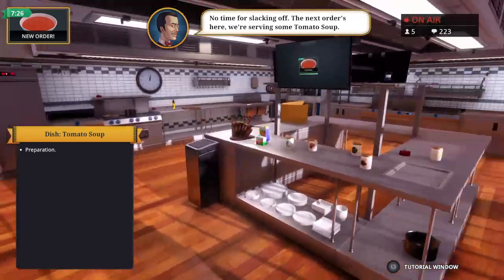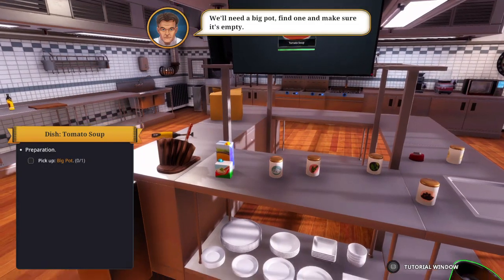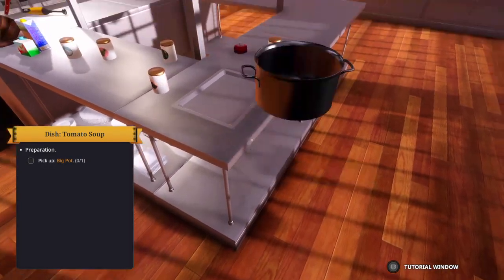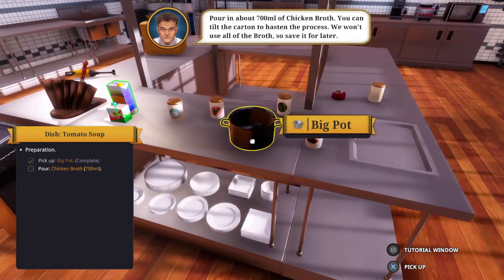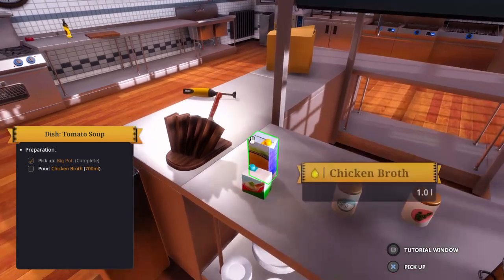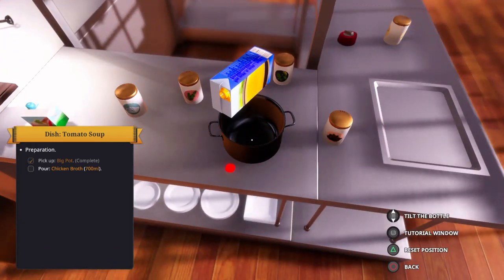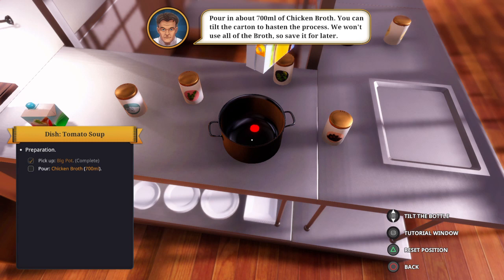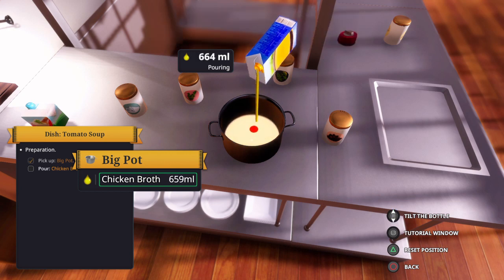The next order's here. We're ordering some tomato soup. Okay. We need a big pot. Find one and make sure it's empty. Got it. Pour in about 700 milliliters of chicken broth. You can tilt the carton to hasten the process. We won't use all of the broth. And then he left. He left. He's just gone and left. Right. Okay. Okay. Don't fuck this up. 700 mils, right? Is that a lot? That's a lot, right? Okay.